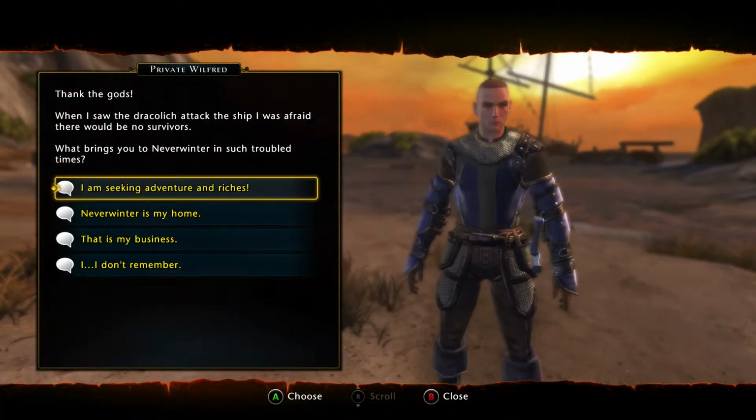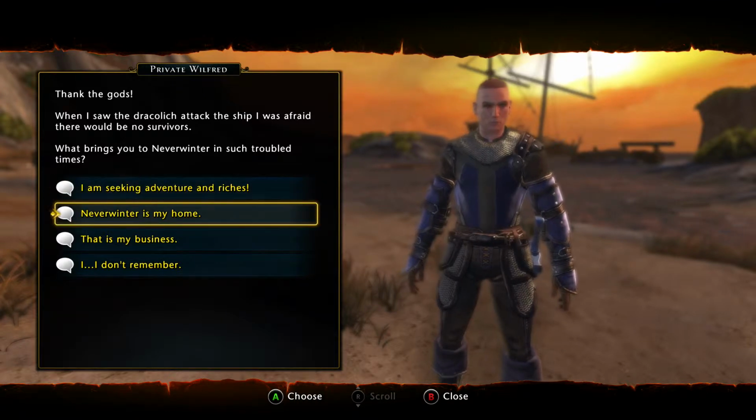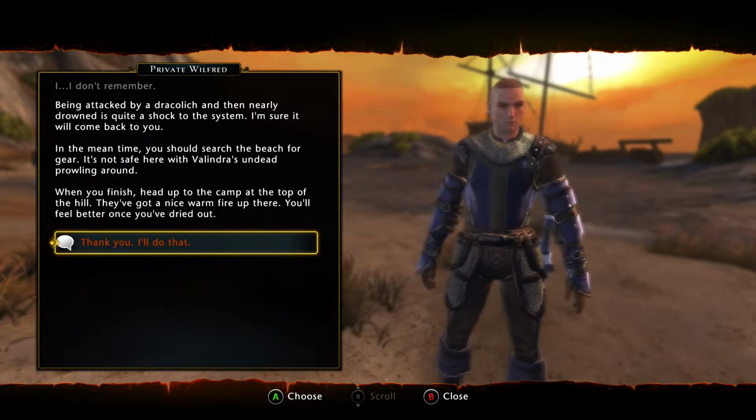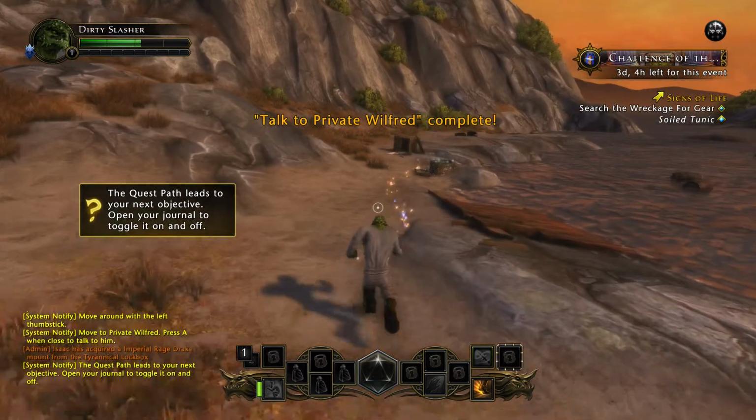Thank the gods! Go talk to Wilson. The Dracolich attacked the ship. I was afraid there would be no survivors. Neverwinter? Attacked by a Dracolich. Quest path leads to your next objective. Open your journal to toggle it on and off.